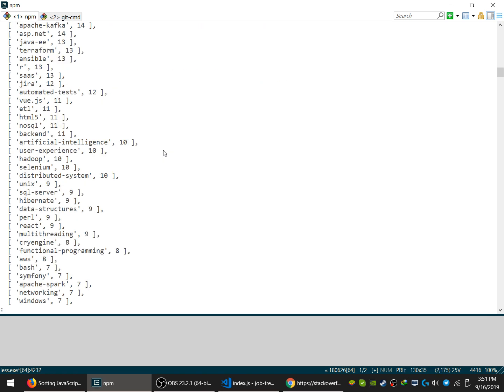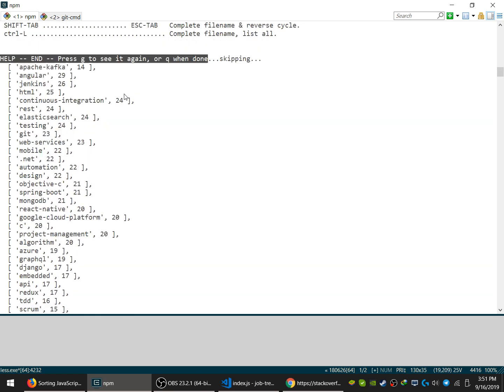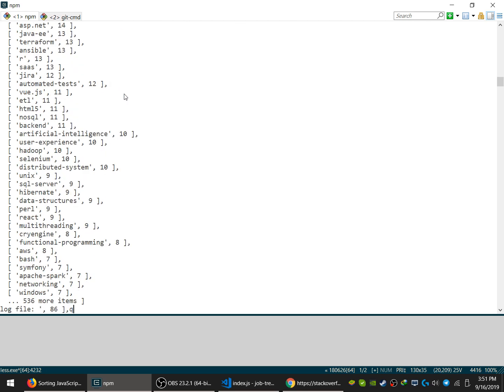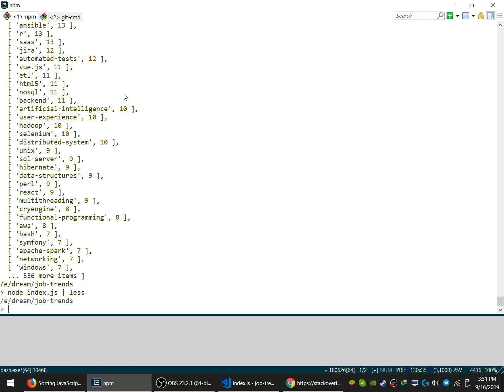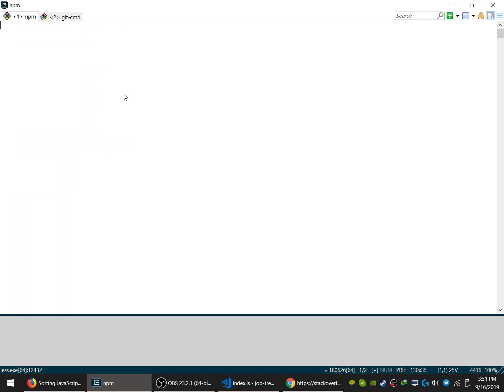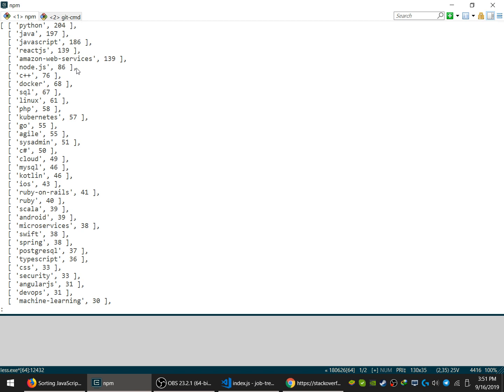Let's go back. Amazon, C++ still, right? Docker, some Docker thing. Docker is just a deployment virtual system, like a virtual machine system, right? Something like that.